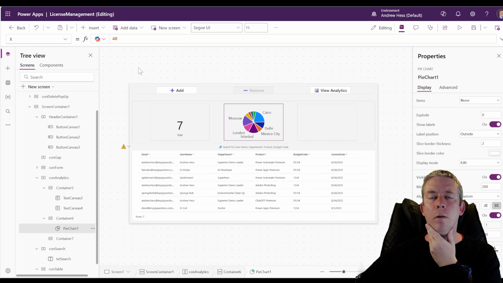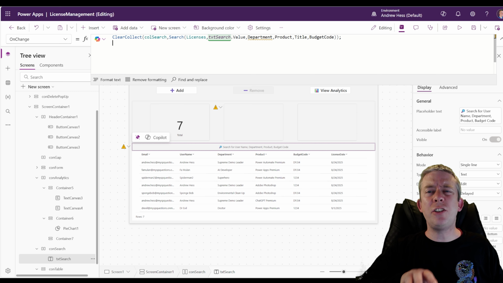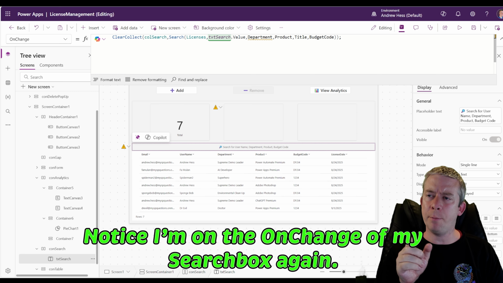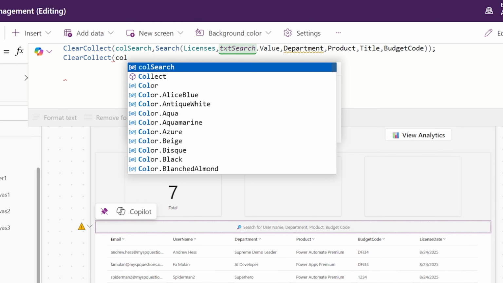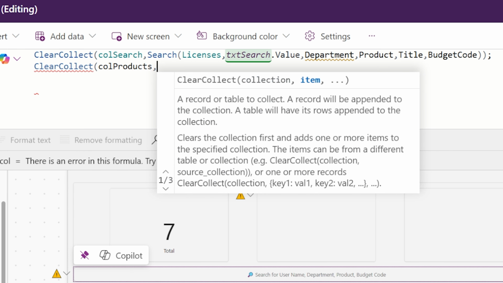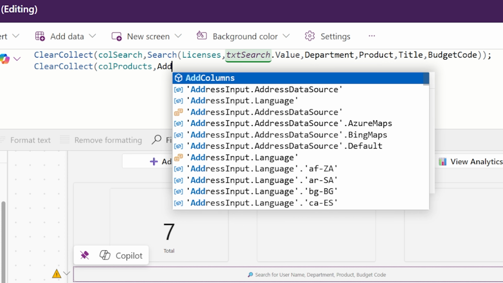What I want to do is create another collection, and we may change this from on change to a button press. I might change this to a button press, but we'll get there. So let's do clear collect, collection products. So this just searches our products, and we want to add columns.